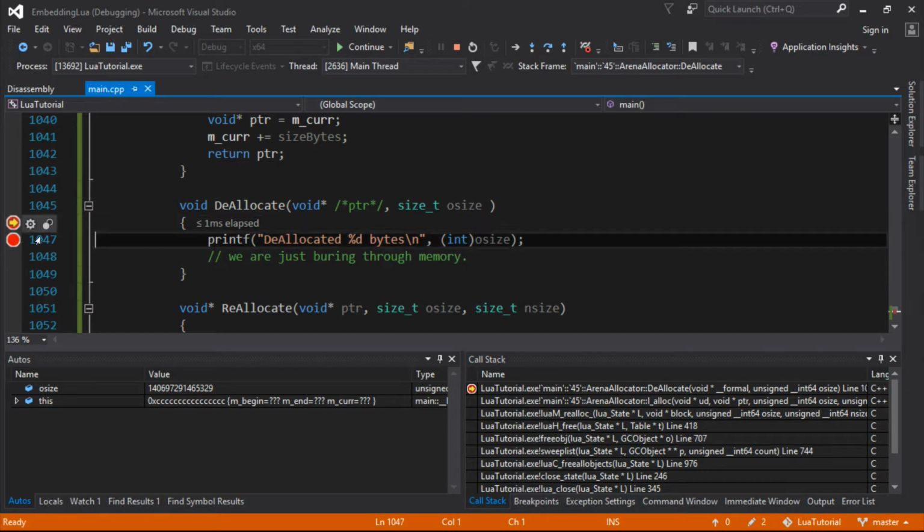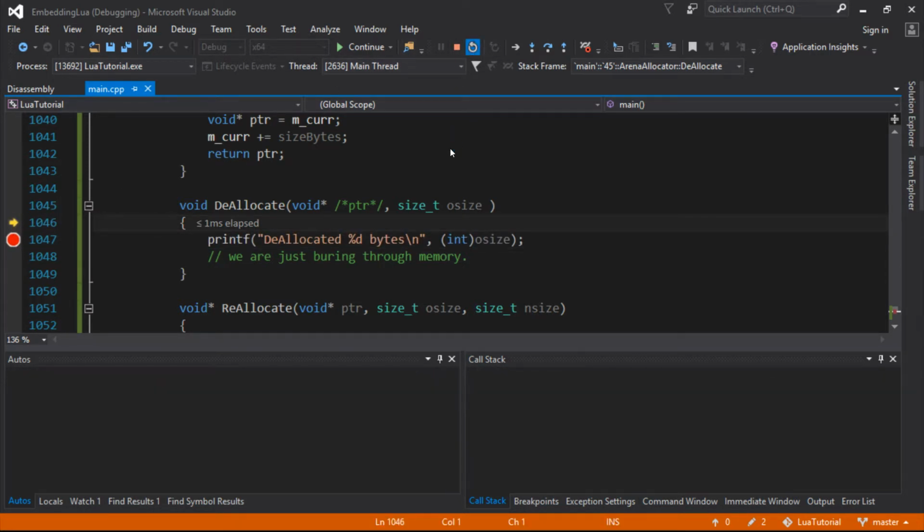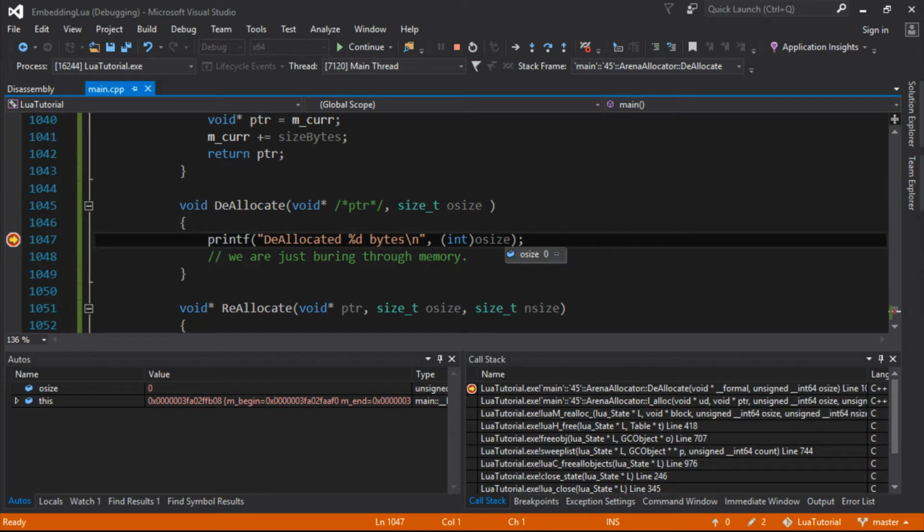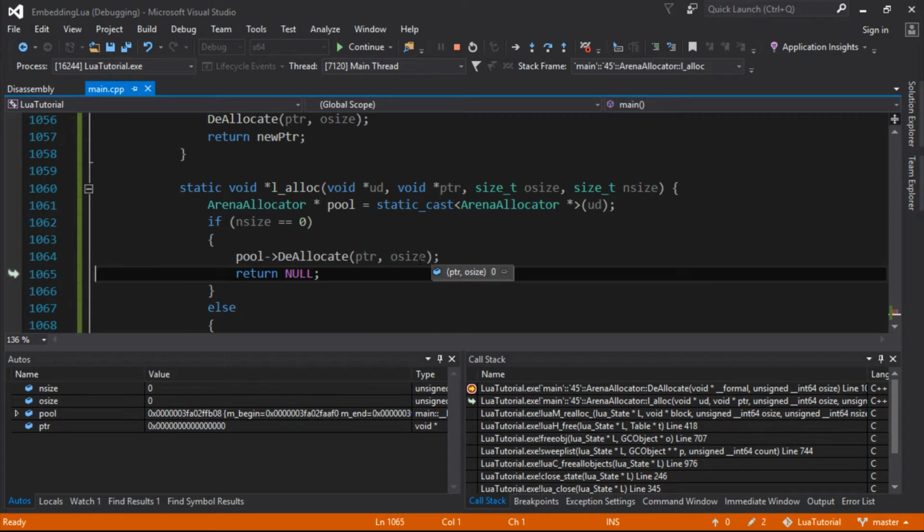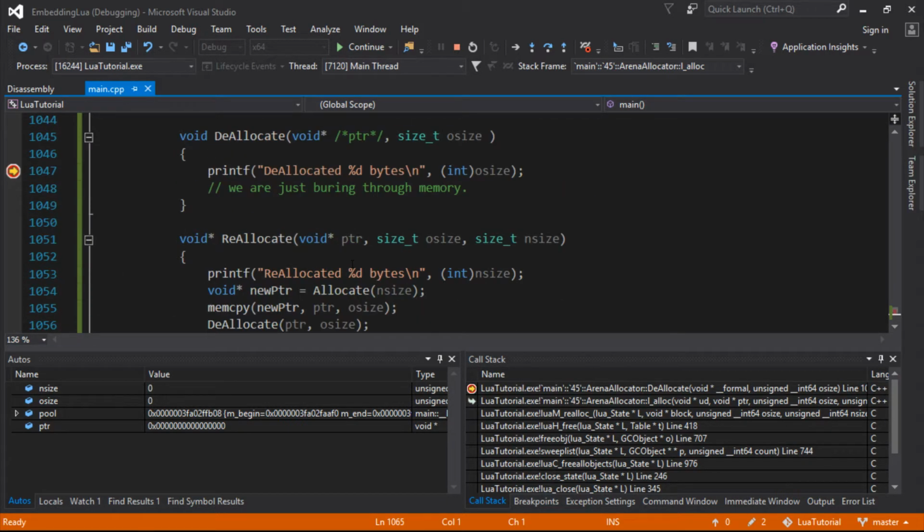Oh, I'm in the wrong place. That's what's going on here, I think. Let's try that again. Oh, there you go. Original size 0. So what happened there? Original size 0 and pointer was null. Lua is obviously trying to deallocate a null pointer, a block that has no size, and it has no new size. So that's really kind of a pointless operation, isn't it? It's like this block never actually existed, so we can't actually deallocate that.